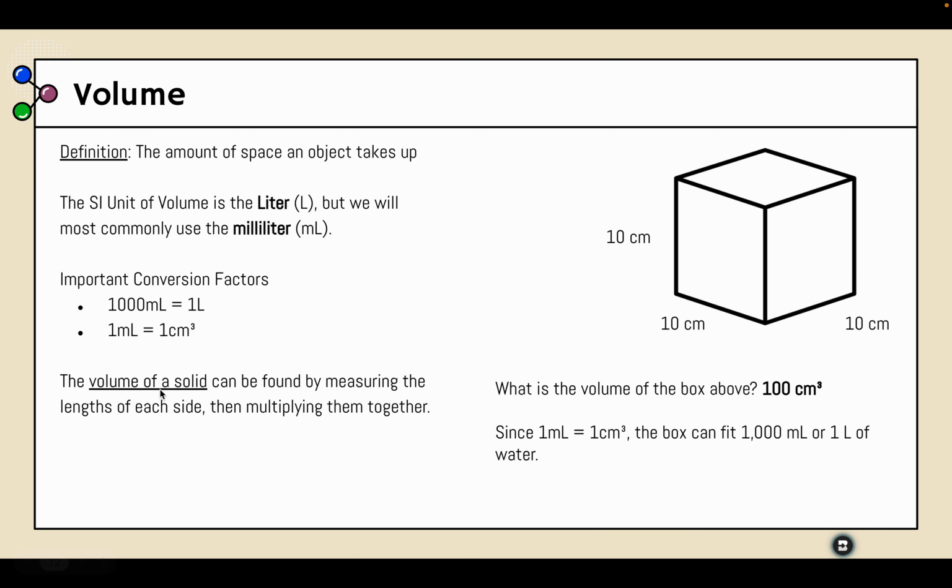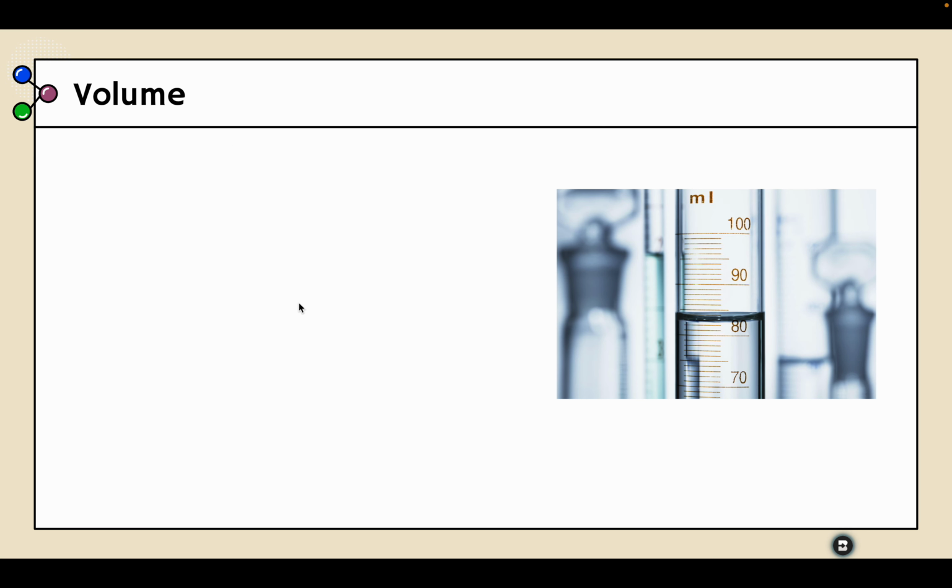Over here on the left-hand side, it says that the volume of a solid can be measured by multiplying the lengths, and we just did that together. So we did 10 times 10 times 10. In this case, length times width times height. Okay, make sure that if I multiply my units together, it would be centimeters squared and then centimeters cubed because there's 3 of them, and I multiply them by themselves. Okay. If I were to be measuring the volume of a liquid, take a look.